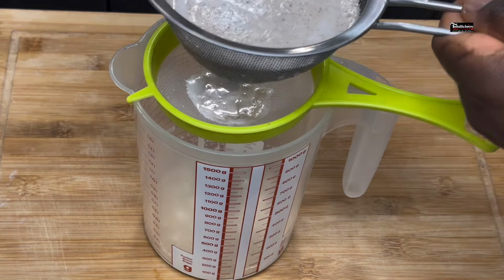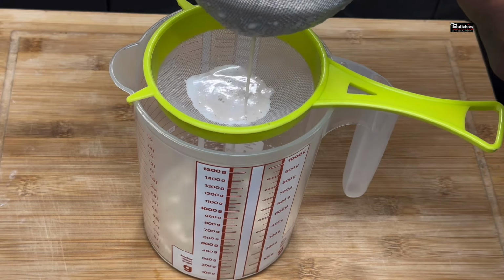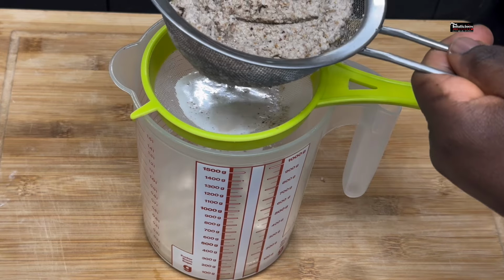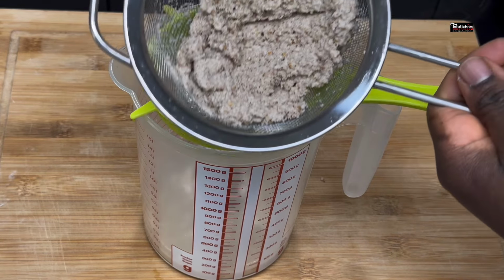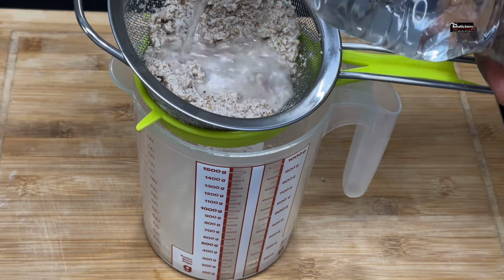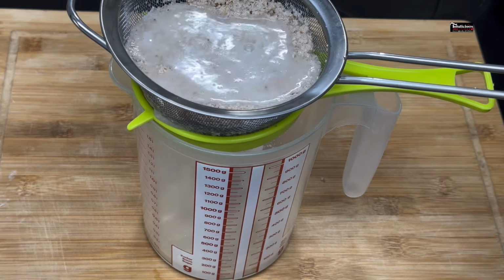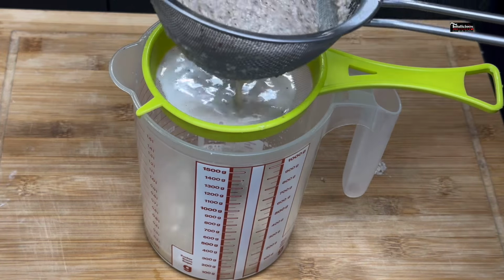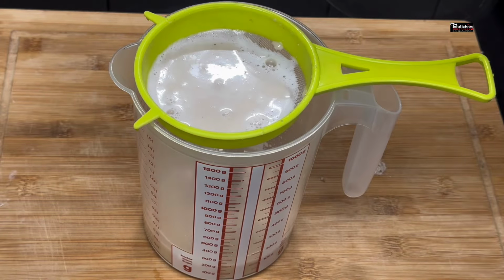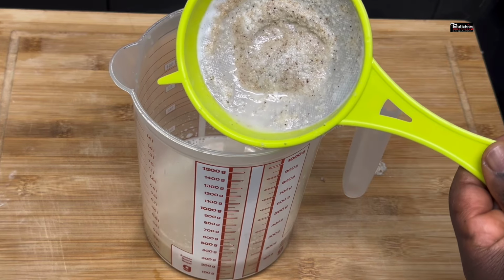You can just use a spoon to move it around. As you're moving it, you will see the milk coming out of your tiger nuts, and what you're going to have left is the shaft. So I'm just going to add some cold water into it and rinse it once again. Please, not too much water. It must not be too watery. All right, so this is how I'm going to repeat the process until I'm through with the whole tiger nut mix.